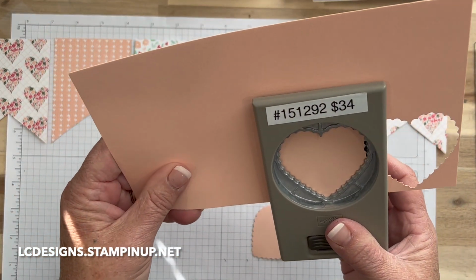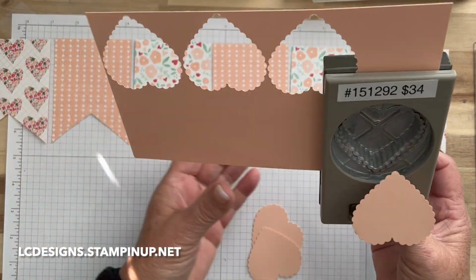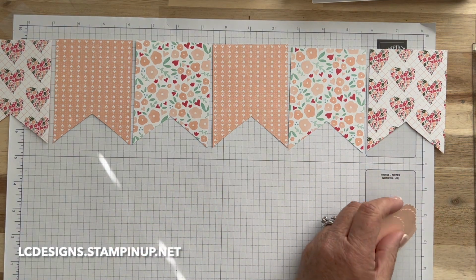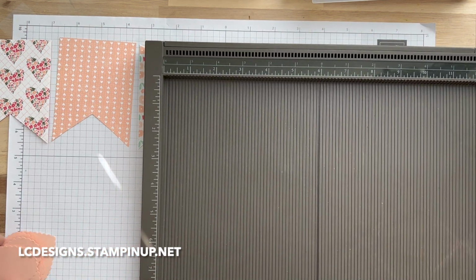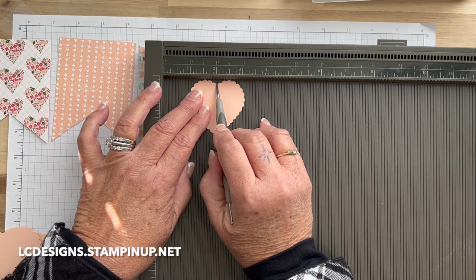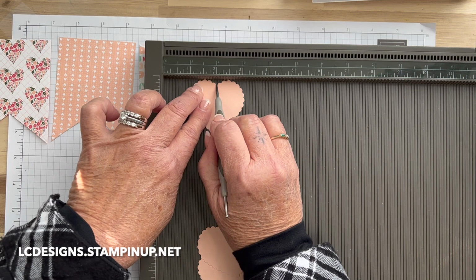So I'm going to punch out 6 petal pink hearts with the scallop one. 1, 2, 3. So then there's 6. And these are going to make our 3D hearts. So I got my Simply Score, and what I'm going to do is line this little center of the heart up on the 2 score line and then just score down. I hope that makes sense. So line it up on the 2 and then just score down.